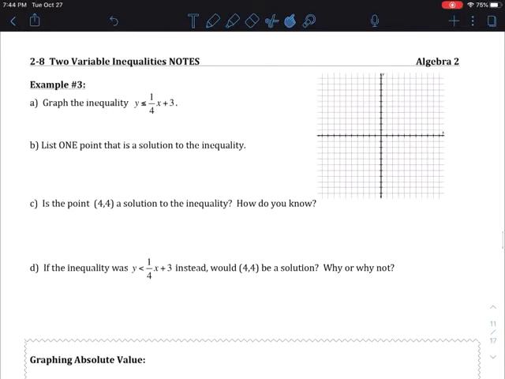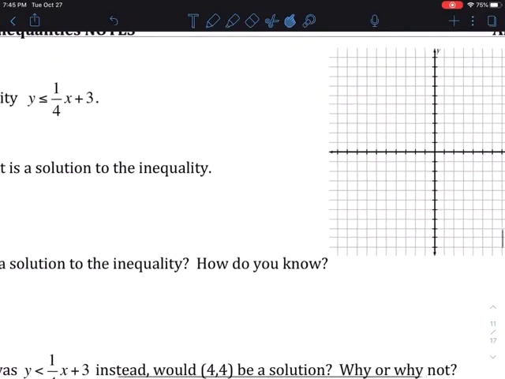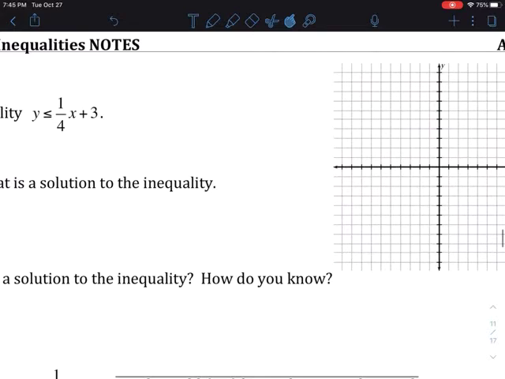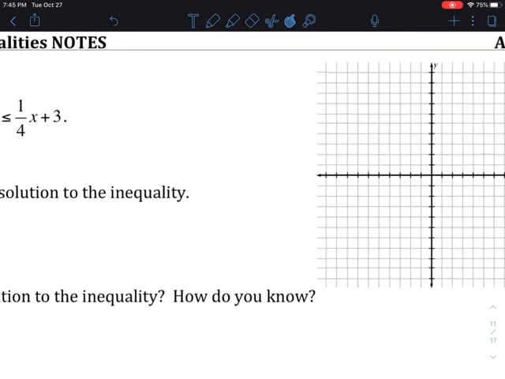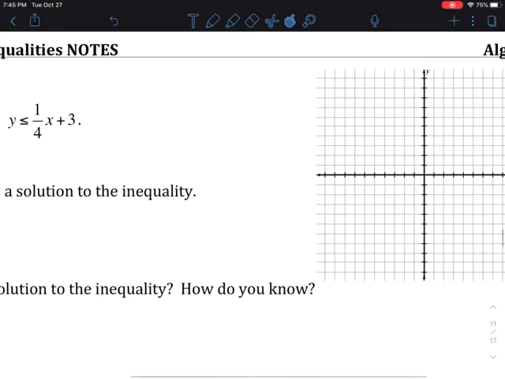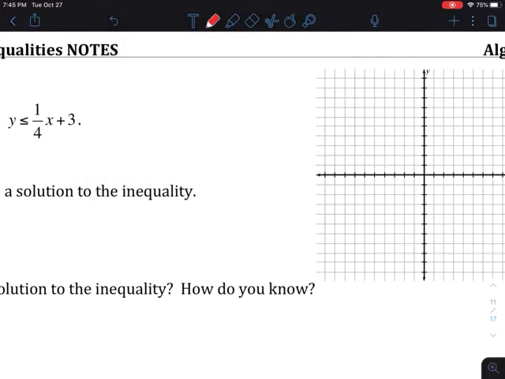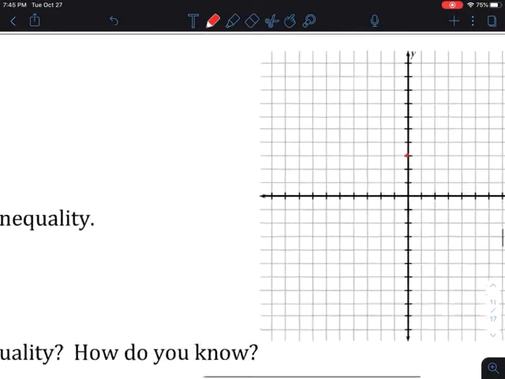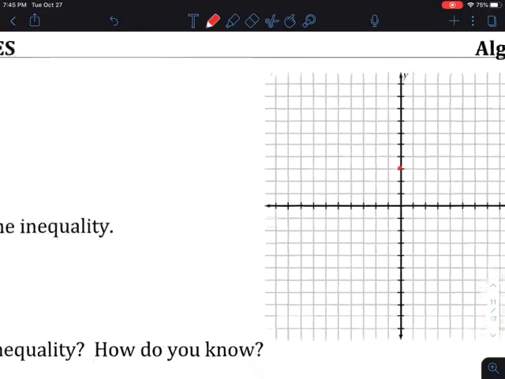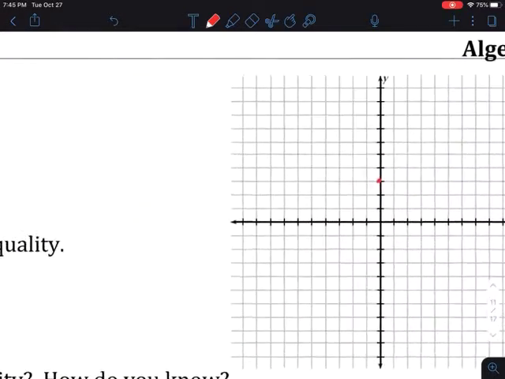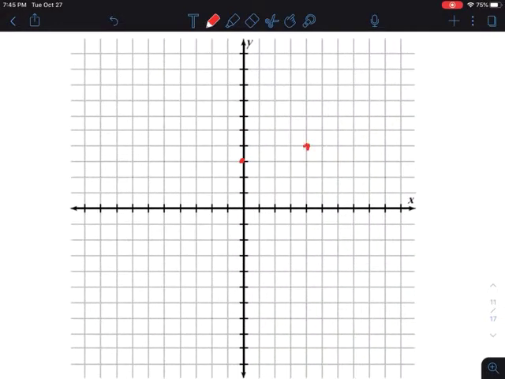Okay, moving on to the next page. Multi-step problem. You should all be capable of this. It's just asking a few questions, just as if I were to ask them. So the first number said graph this. The y-intercept is 3. The slope is 1/4, so up 1 for every right 4, and in the reverse, down 1, left 4.